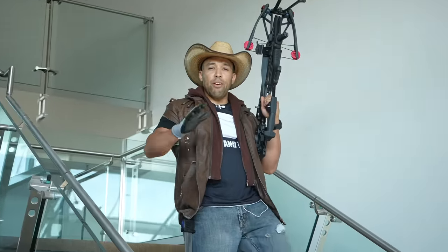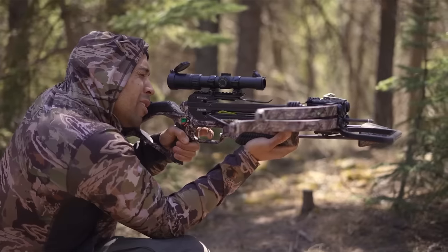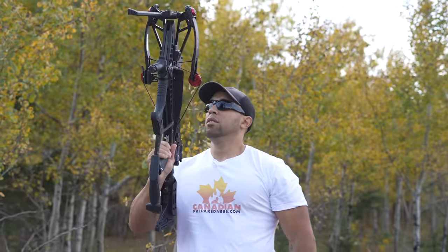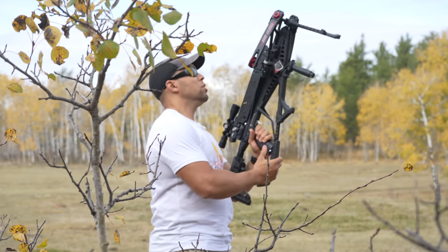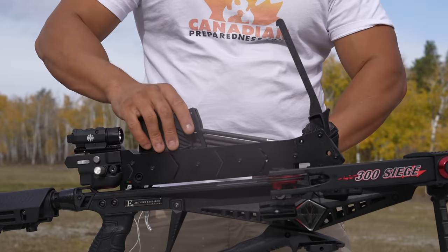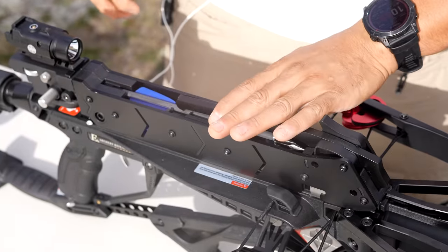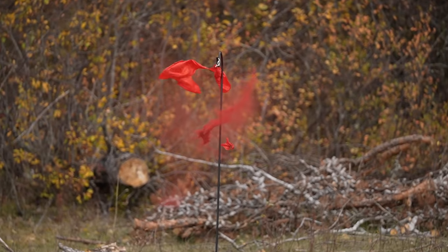Folks, Canadian Prepper here. I am super stoked today to show you this beauty, man. I've shown you guys a lot of crossbows on the channel before. This is the best by far. This is a compound auto-reloading crossbow with an auto-loading magazine on top that feeds the bolts in there. And boy, is this thing powerful and accurate. Let me show you its features.